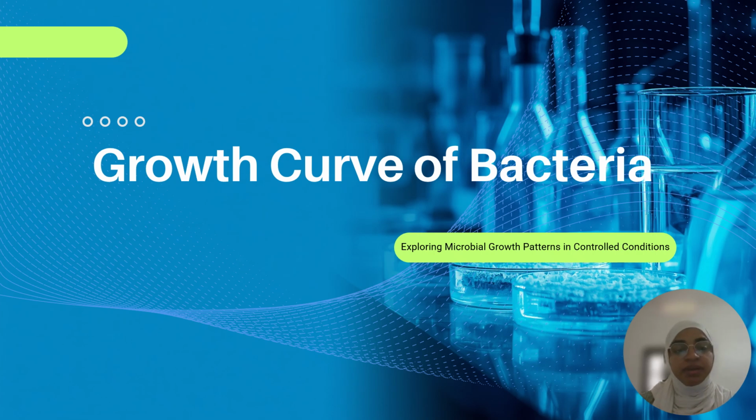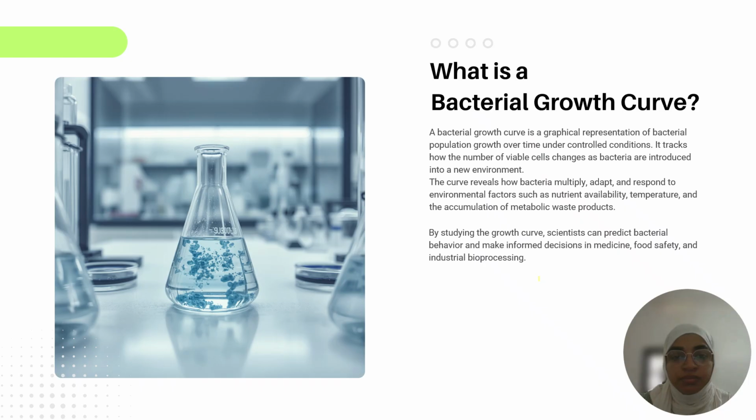Dear students, today we are going to learn about the growth curve of bacteria. That means when we explore microbial growth patterns in a controlled condition, we can see a similar pattern, or we can get a graph. So students, what is a bacterial growth curve? It is a graphical representation of bacterial population growth over time under controlled condition. Note this point: under controlled condition.